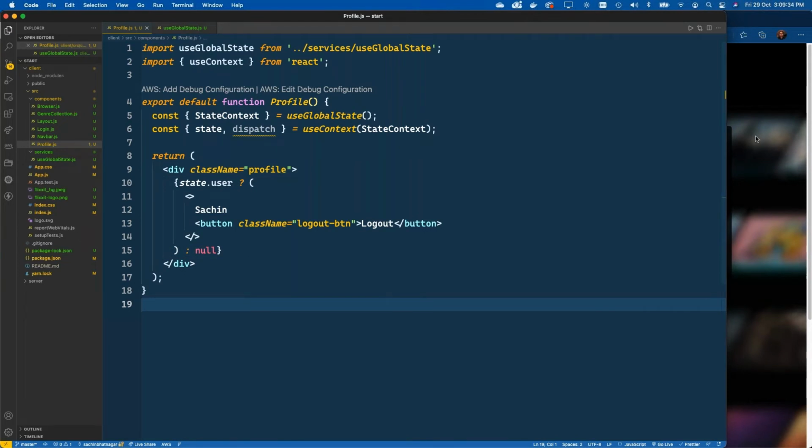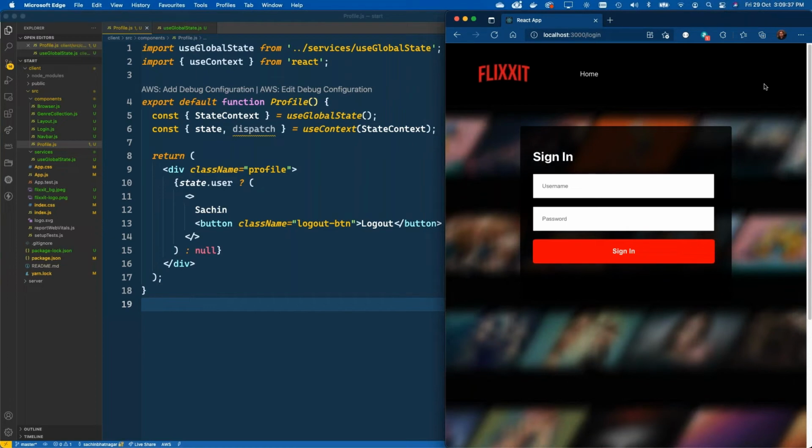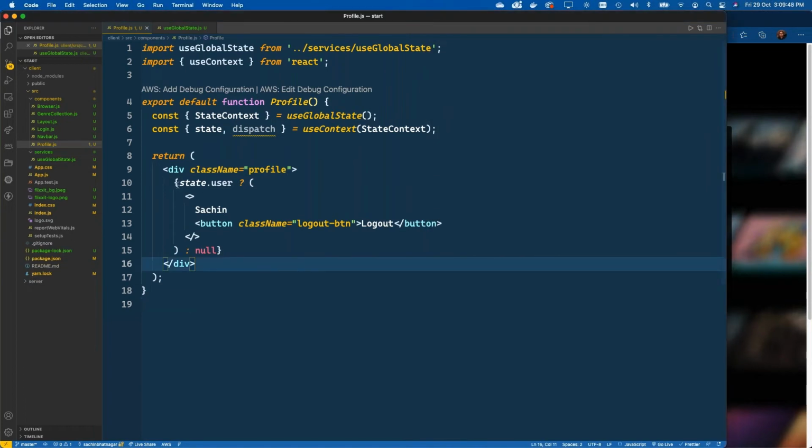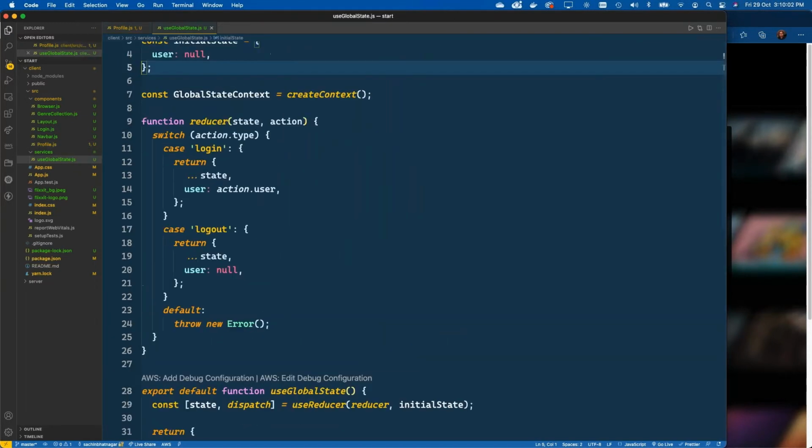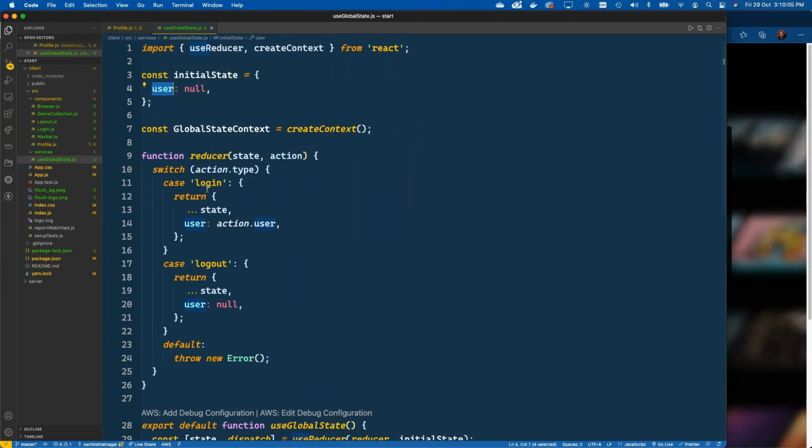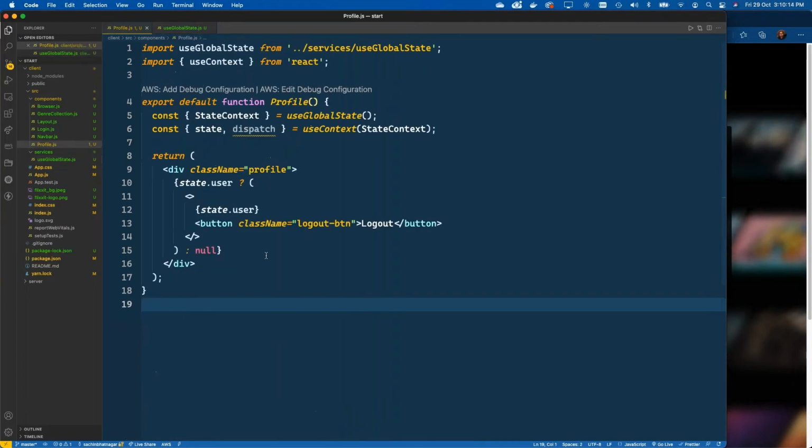So if I'm not logged in, then it should not render the name of the user. In fact, the name will not be present in the state. So don't render anything, and do not render the profile button as well, right? So this is what we have said here. But obviously, once we are logged in, how do we get the name? It's simple, state.user in our case. So once we are logged in, we'll get the name by querying the state.user, and this will basically get the value of the user property over here. Because once you do the login, our reducer actually ends up setting the value of the user property. So we get that and we display it over here.